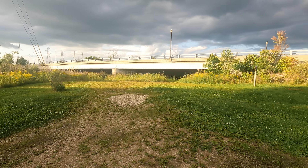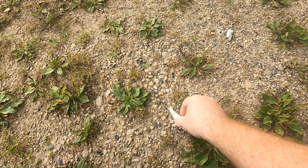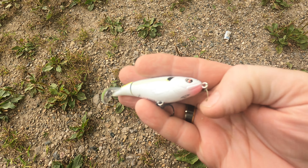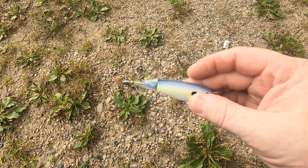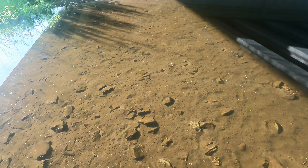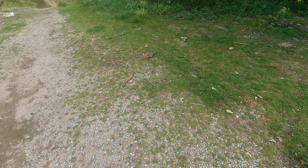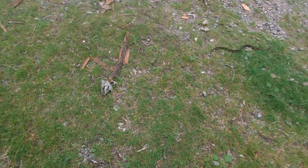I brought my lanterns out to check this overpass area here for magnet fishing. Walking by, I just found this little guy sitting on the ground — that is a brand new fishing lure, and the hooks are rusty. Looks like they used it once. Brand new fishing lure laying on the ground — I'll take it! This spot is kind of a bust though — the water only looks like it's maybe a foot deep, you can see the bottom, and it's just rocky and mucky all the way through.